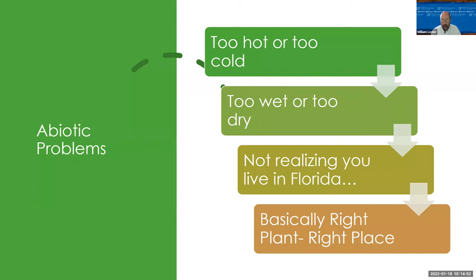So some different abiotic problems that you can have issues with and are going to damage your plants or affect them adversely. It could be too hot. It could be too cold. So if you're trying to grow tropical plants or things that can't take temperatures below freezing and they're out in your yard and it gets well below freezing, and it does here in Hernando County and all over Central Florida, some winters are warmer, other winters are colder, but eventually we're going to get a freeze or frost and it's going to get too cold.